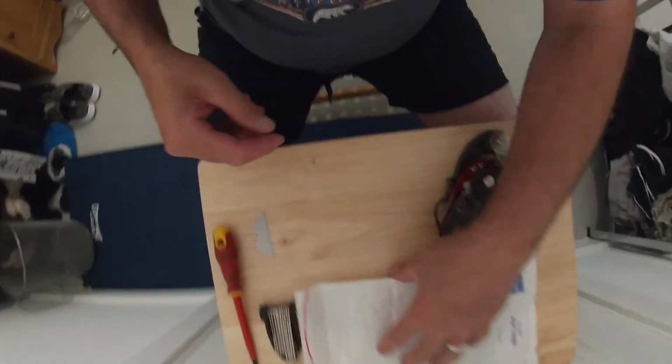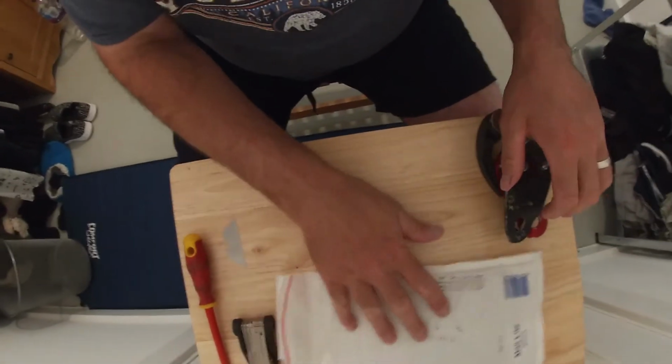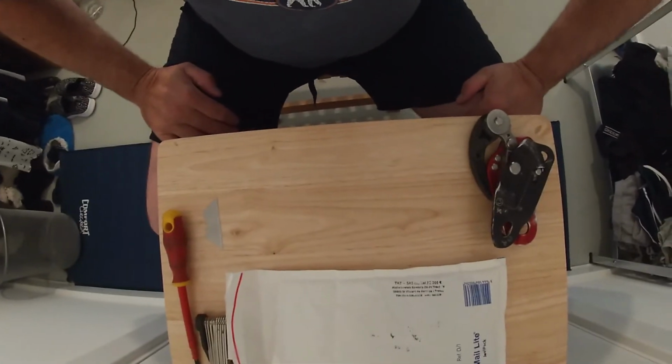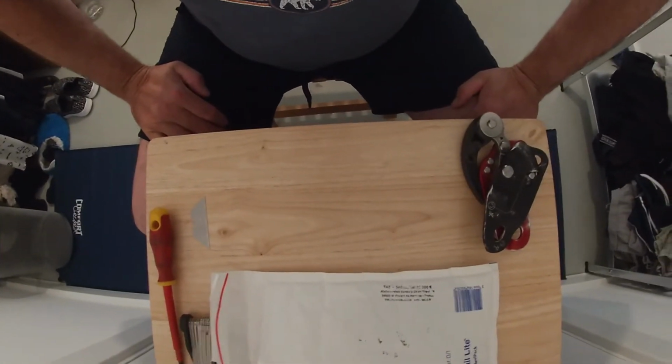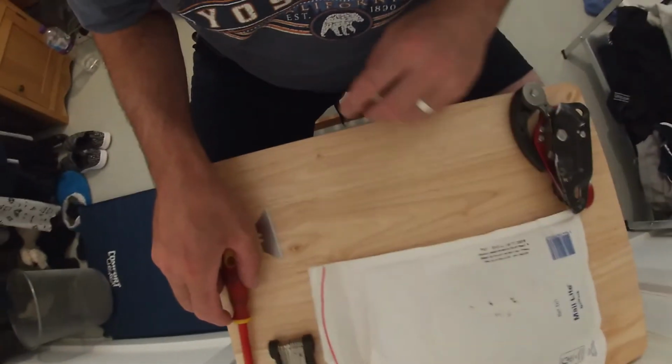Hi all, sorry it's been a while since I've posted anything, and especially the tutorial on how to do the tension cleat on the Taz Lov2. I'll show you how to do it now.